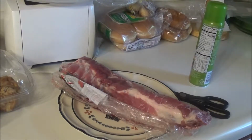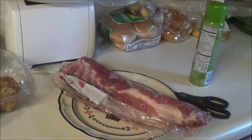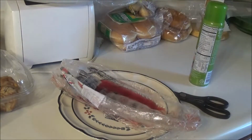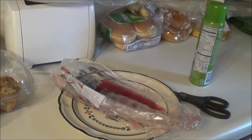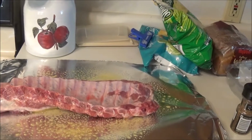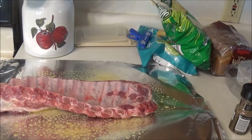Okay, now we're going to take the ribs, and just grab them and set them on the tin foil. Okay. Alright guys, now we're back over here to the actual ribs on the tin foil. Good. Okay. Now we're gonna add the seasonings.